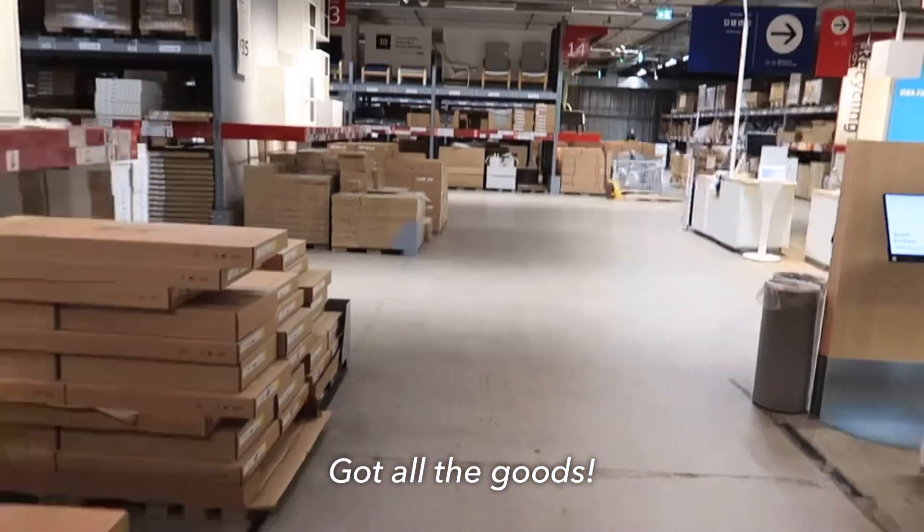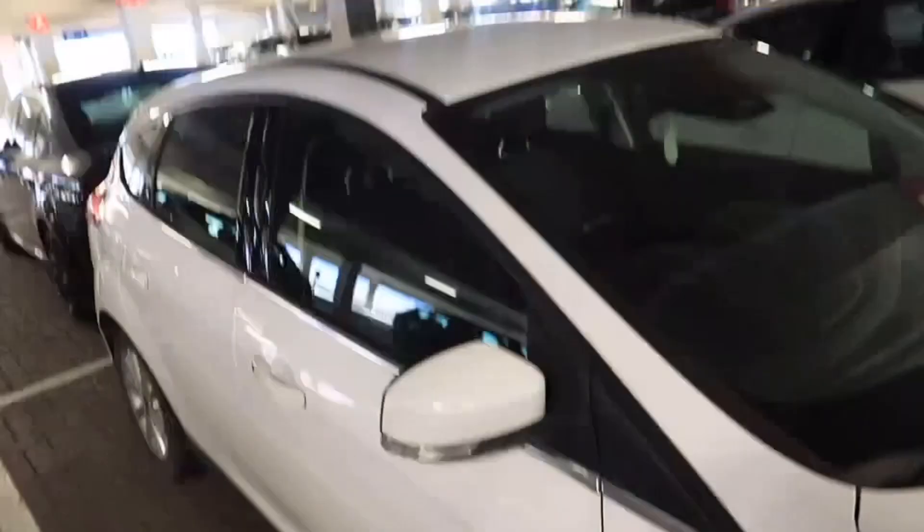I didn't even think about how big the packaging was going to be when I chose it. It's 202 centimeters, so I'll order that online and get it delivered to my house. We've got the goods and I'm now back at my car. I just have to load this in, and then the other shelving unit I will order to get delivered when I get home.